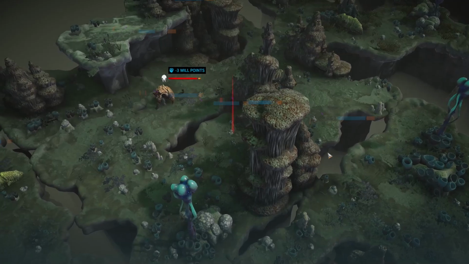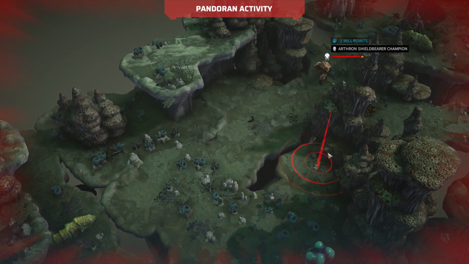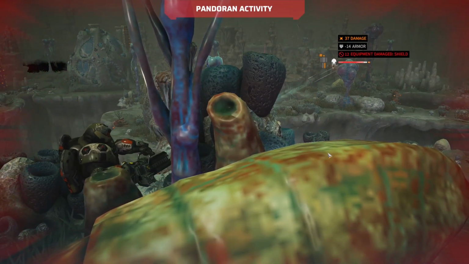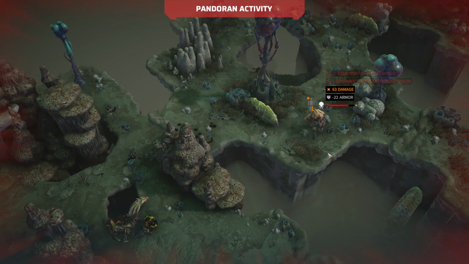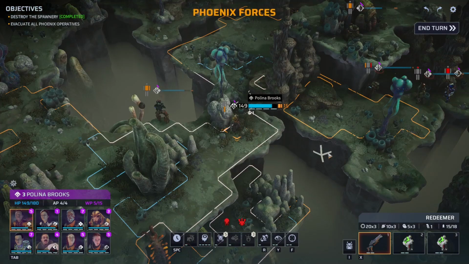Out of action points, let's see. Chitin is down. Let's see what happens. Ho ho ho ho ho ho! That's actually amazing. That was much better than I expected it to be.